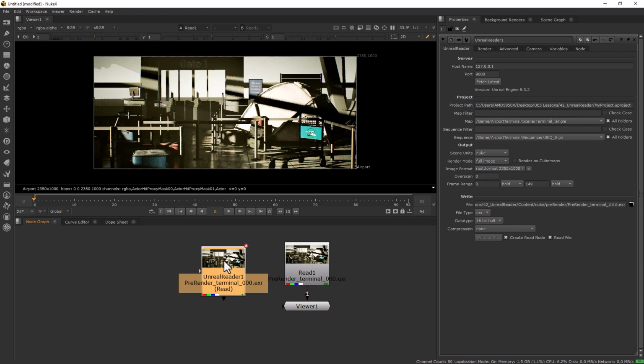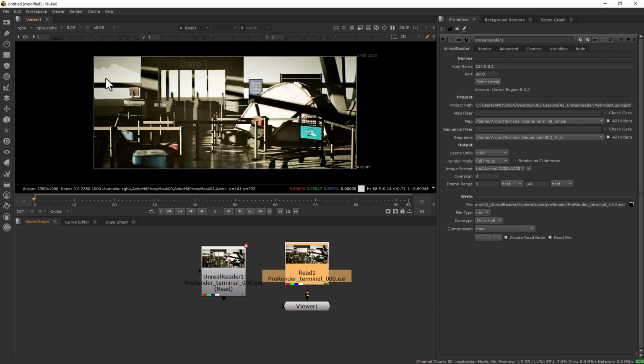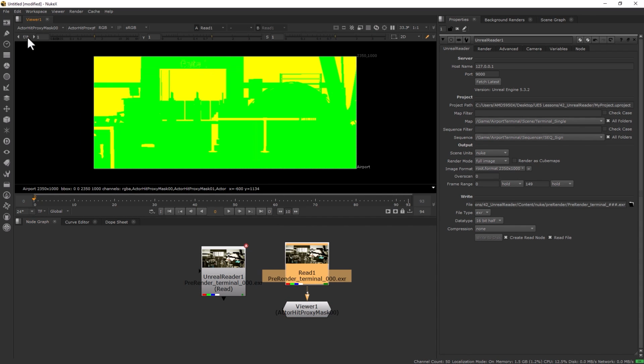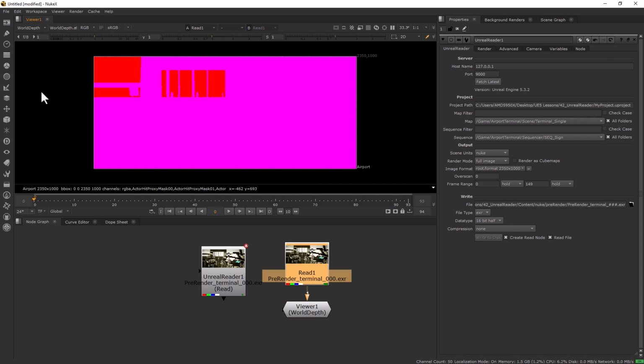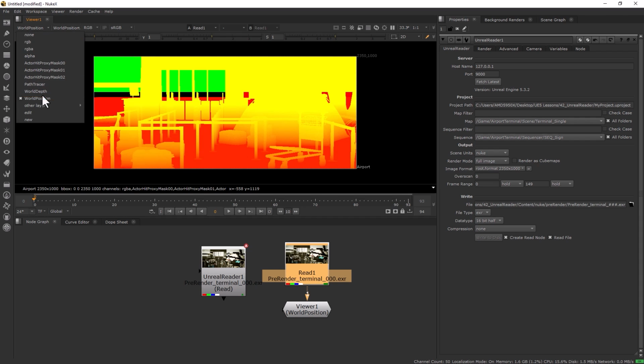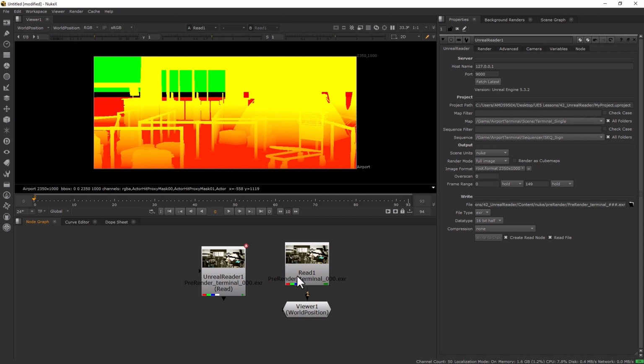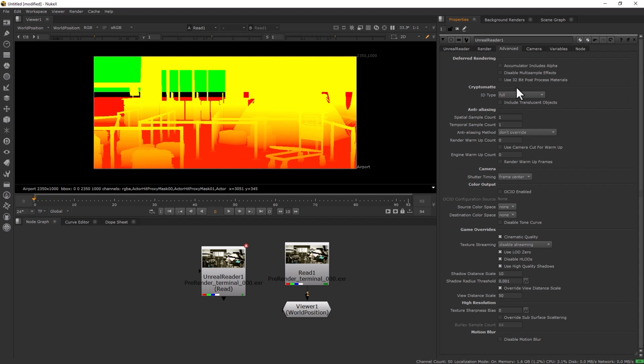Now we don't need to work with the plugin anymore. We can just work away from here. If I go to my layer, you can see I've got these passes. Path tracer is also included for us, which is great. World depth, world position, and all other layers that you may want to bring. Now, there is more to this, so you can go through the CryptoMatte and think about what type of CryptoMatte we want. Remember, we talked about this in our object IDs in our Unreal Engine playlist, so definitely check that out if you're not familiar with this.